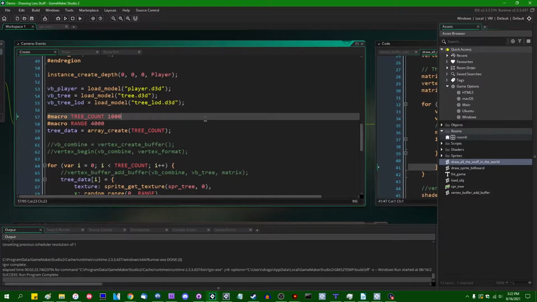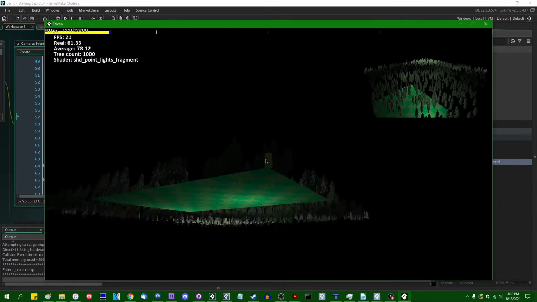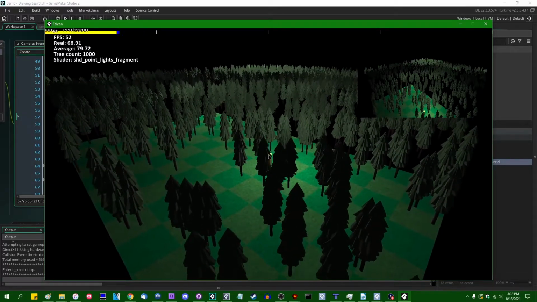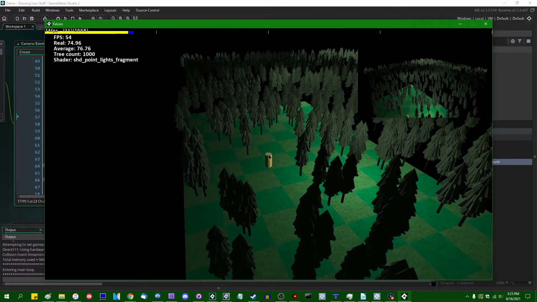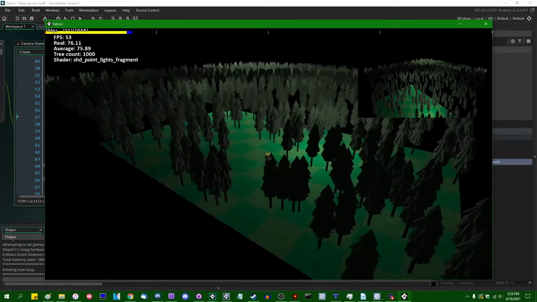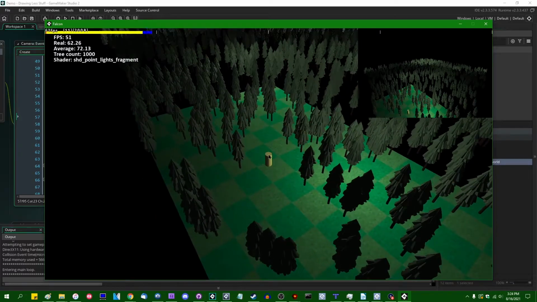So something else that comes up a lot, and something that I've been asked about a few times, is frustum culling. Frustum culling is the concept that if something is not within the camera's field of view, or more specifically, if something is not within the cone of the camera, if something is not directly in front of the camera, don't draw it. And that is a subject that is deceptively more complicated than it sounds. Figuring out if a point or a 3D shape is within the frustum of the camera is a bit of an ordeal. There's not just a nice, simple, neat equation that you can use to figure out if a point or an object is within the view cone of the camera.